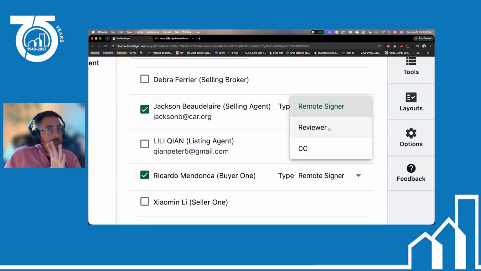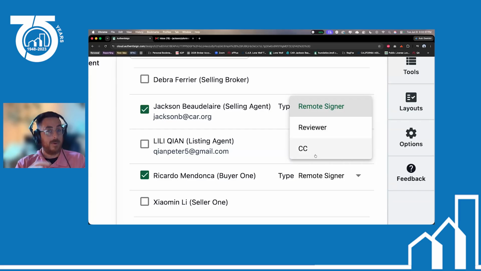The reviewer feature in here, I don't see a lot of use of in California. I know that some brokers, let's say you hire a new agent that's still very, very green. Maybe you want to have them add you as a reviewer on their first few packets that they send out so that you can verify they're not sending out wildly incorrect or inaccurate offers or documentation. Some people want to have their TC be a reviewer on there so that the TC can fine tooth comb, go through what they sent and find errors before the client actually fully signs it. There's reasons why. We also have a CC.